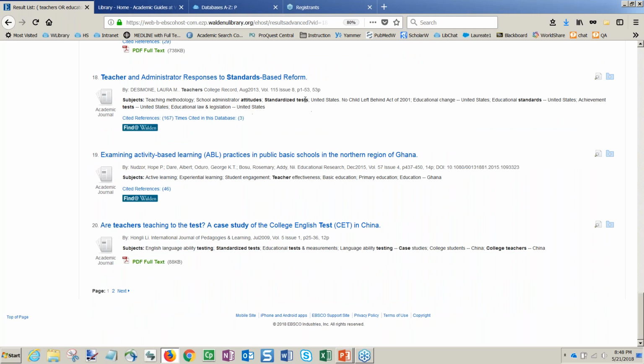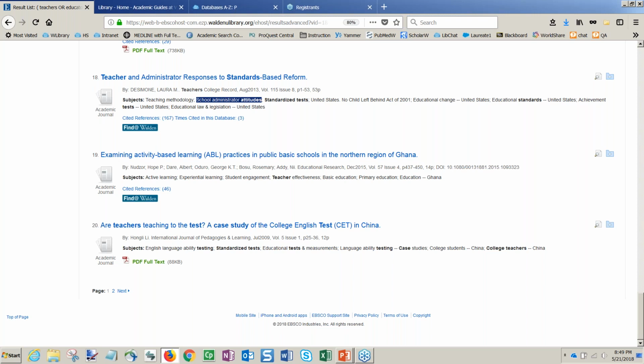This can be a great way to find more search terms, like school administrator attitudes was not included in some of our other searching there. So note any relevant terms when you come along that you might not have thought of, or something that sparks your interest, because you will want these notes later. Trust me, especially if you are doing a master's thesis or a dissertation, you may need to redo these searches a couple of times. So you might want to take notes on what works and what doesn't work.